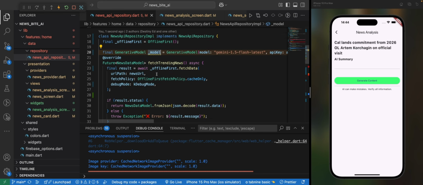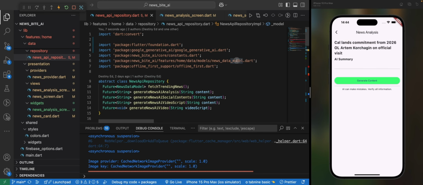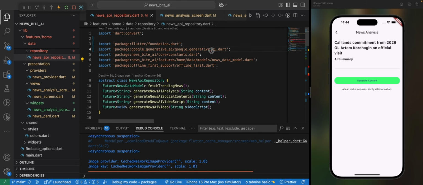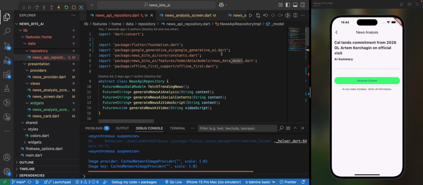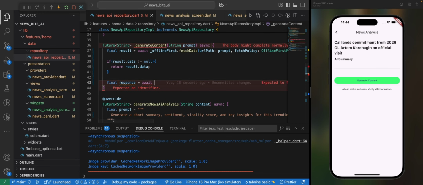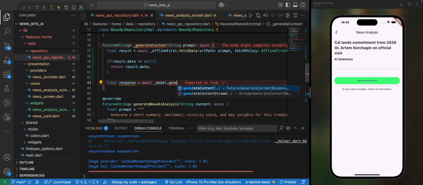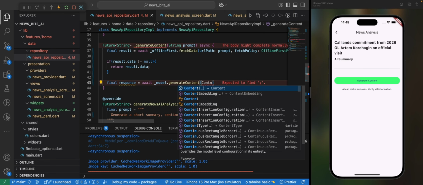So from here, what we are going to do next is to come down to, I think this is it, model and generative AI model. We have our generative AI. Maybe we can, yeah. So come down now to our model. So inside here, what I'm going to do is to use the await model dot generate content. You can also use generate content stream, maybe if you want to build a chat app and all that. We have prompt. Here we can now pass the content.